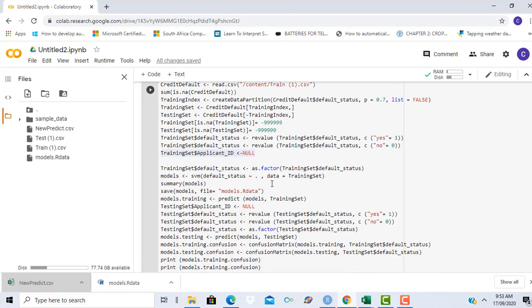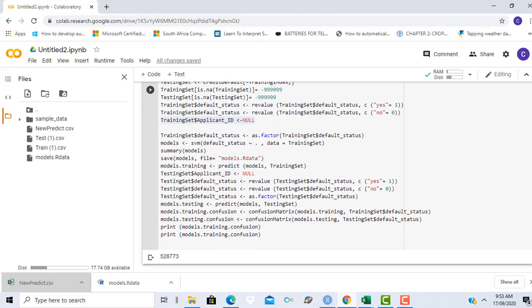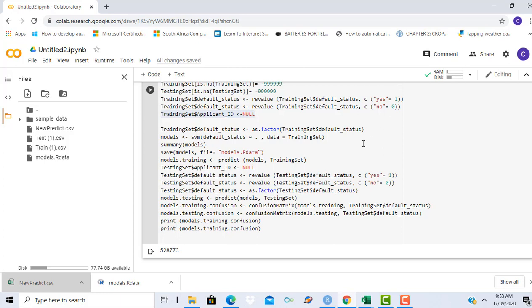Then here I use the SVM, support vector machine, to train. But obviously you can do a whole lot better here. But as I said, this stuff takes a whole lot of memory when you do it with R. Python is much better for that. So let me just show you the confusion matrix of this model before I round up. For the training set, I will explain how you can interpret your confusion matrix.